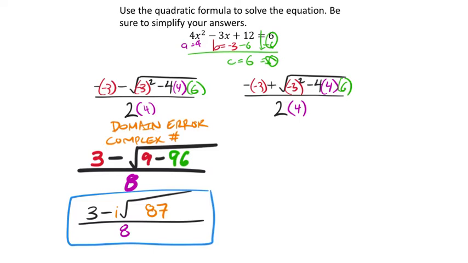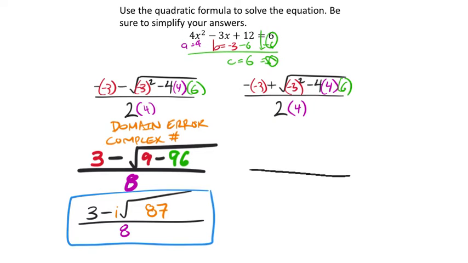In the calculator, here's what I would do: once I get a domain error, I would evaluate the inside of the square root, right? So once I get -87, I yank out the i, know it's there, and then I can type 3 minus the square root of 87 over 8, and it will simplify that for me. All right, now that's one of the answers. Really, the other answer should be plus, but let's just double check here, okay?